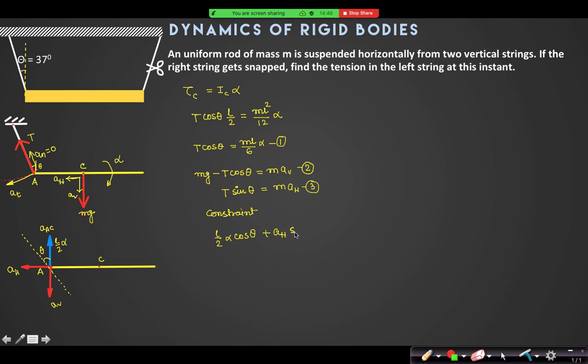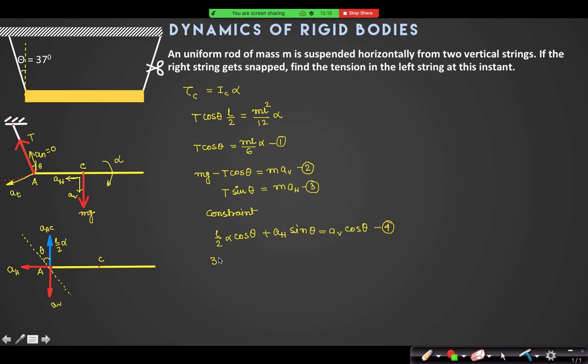Good. Is equal to AV cos theta. Have we got this, everyone? Yes, sir. Now I have to find the tension. So I will replace each and every quantity here in terms of tension. Look, first I will replace L alpha by 2 cos theta. Now L alpha by 2, I think it is 3T cos theta by m, right?